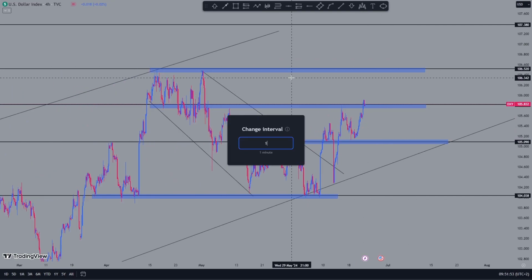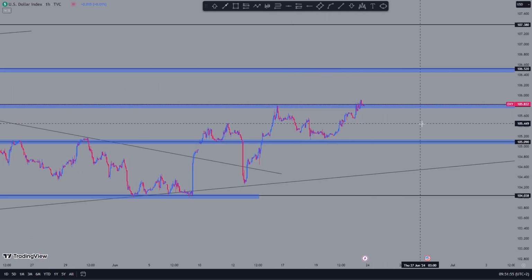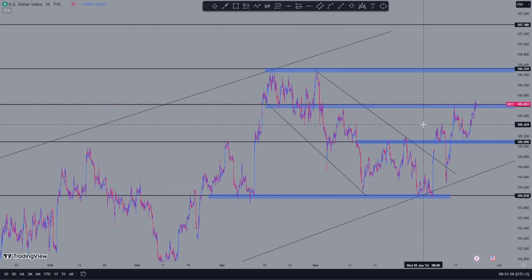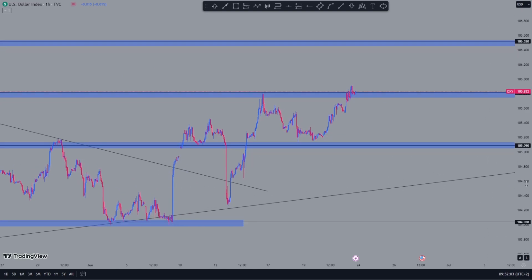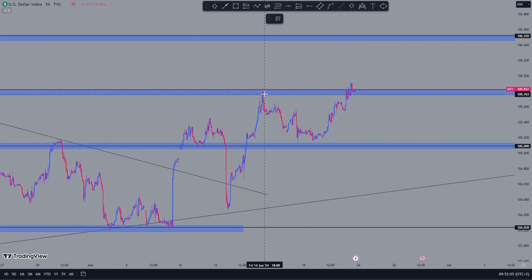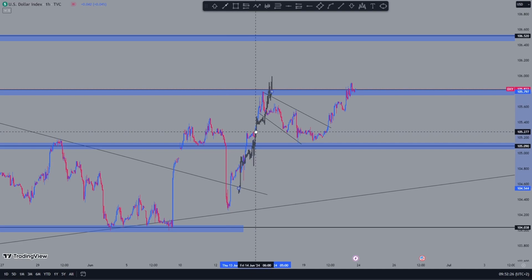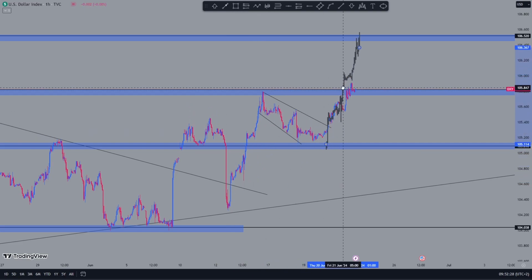So yeah, I'm seeing this on a daily chart, so you can actually see here what we did. This was just a continuation pattern. This was an impulse, correction, and an impulse. So I believe we're still going to go up on the dollar index. That's where German theta was seeing those sales, because from that point to this point, you can see the impulse has to be the same.